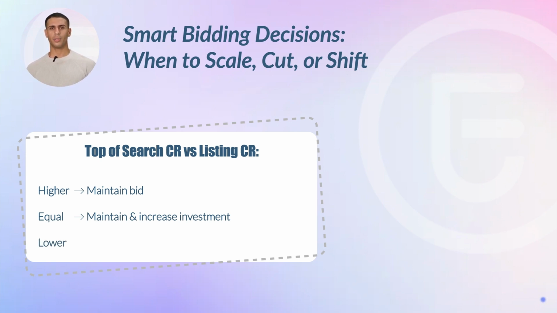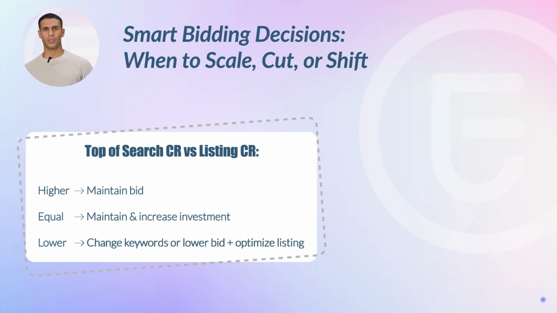In that case, you can consider changing the targeting keywords. If you found the keyword is correct, then you may need to lower the bid and optimize the overall listing. After everything comes perfect, then increase your bid again to reduce wasted spend.